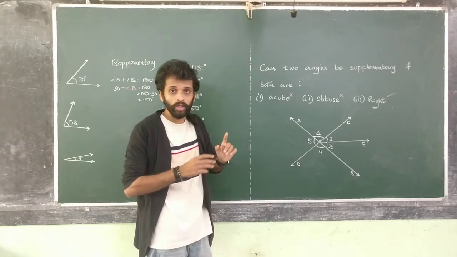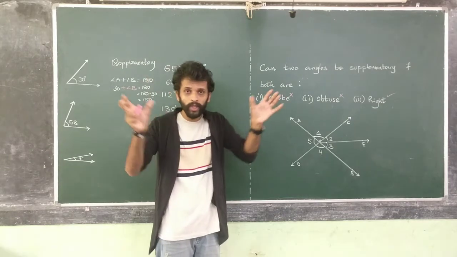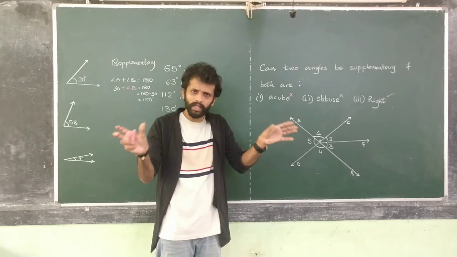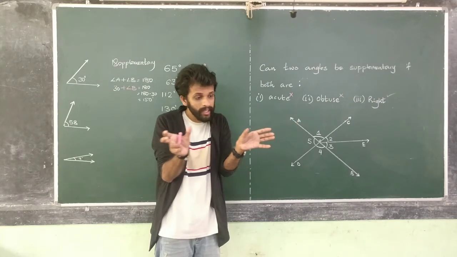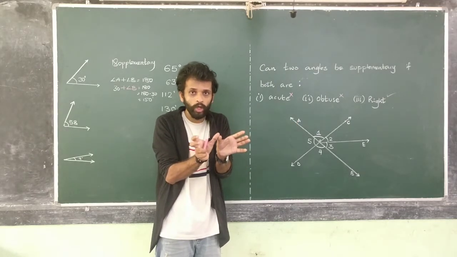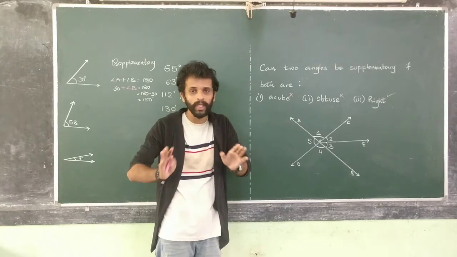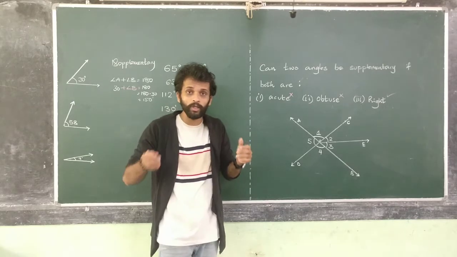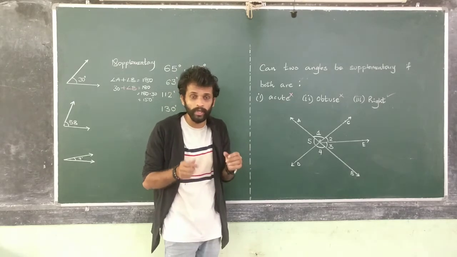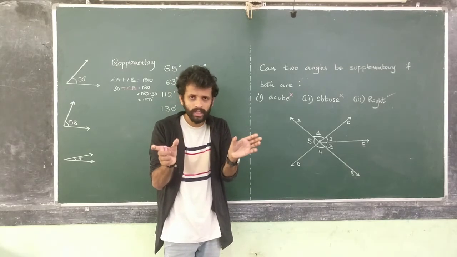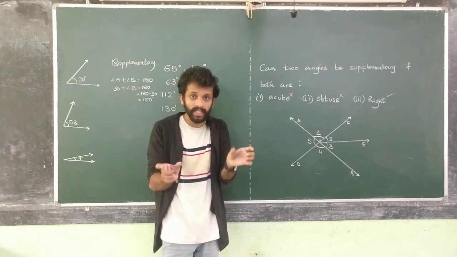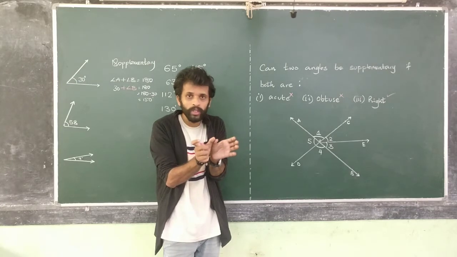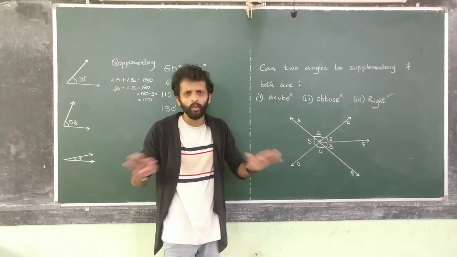Complementary angles also used to tell us that they need not be together. So I can have one angle here, one angle here, 90 degrees, it's a complementary angle. But they can be together also. But this is not the compulsory point to say that their angles are complementary. I can just have two angles, sum of them is 90. This is compulsory. Two angles added should give you 90. But they can be close to each other or they can be far away, works fine.